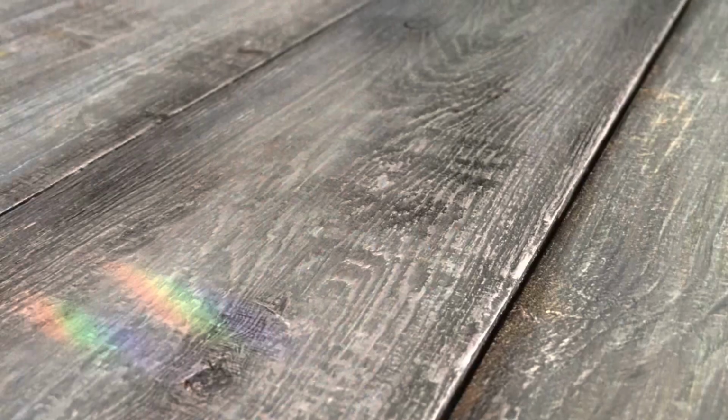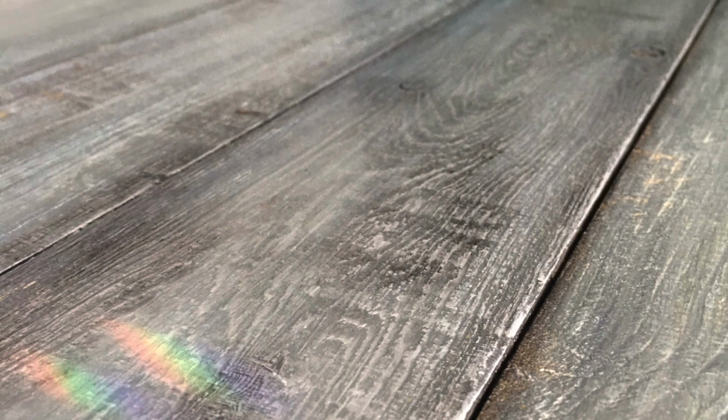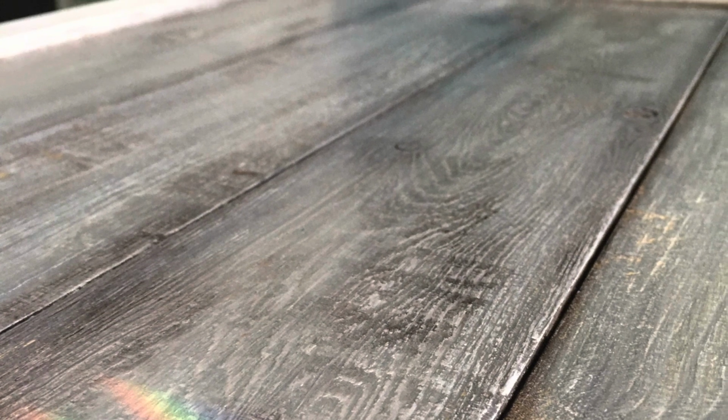I then went back a third time with a charcoal gray with a little bit of black, just to give it a little bit more dimension and another layer. So the boards have a lot of gray tones on them. I dry brushed across the grain of the wood so that it would hit only the high spots and give it another layer of texture and another layer of weather. I think they came out really great.